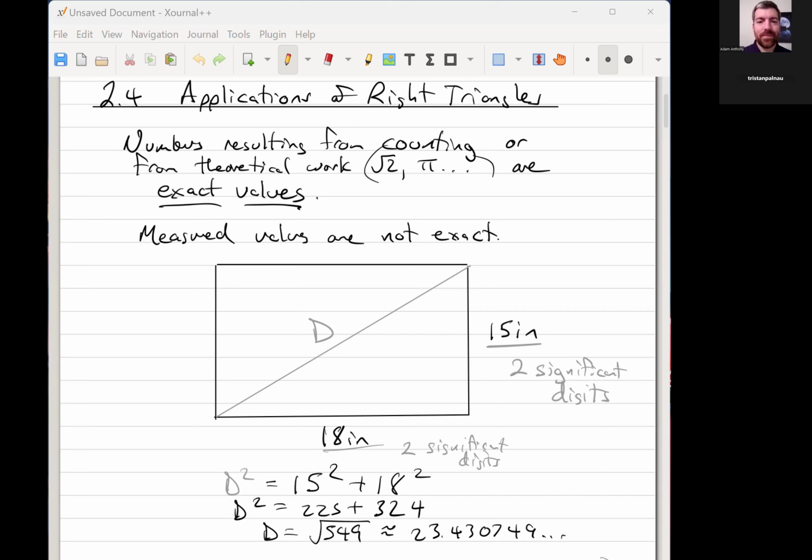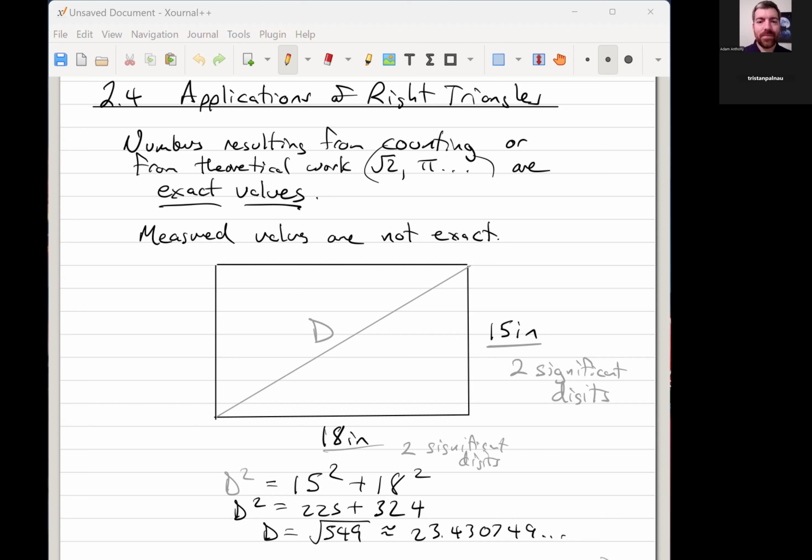Hey, hi. This is going to be a supplemental lecture for the snow days that we've been having. I want to cover the 2.4 and the 2.5. That's the tail end of chapter 2, deals with some applications. There's a couple of really important concepts that I'm going to call out while we go through this. Otherwise, it's stuff that we've covered already, dealing with right triangles, the trigonometric functions, and the inverse trigonometric functions.